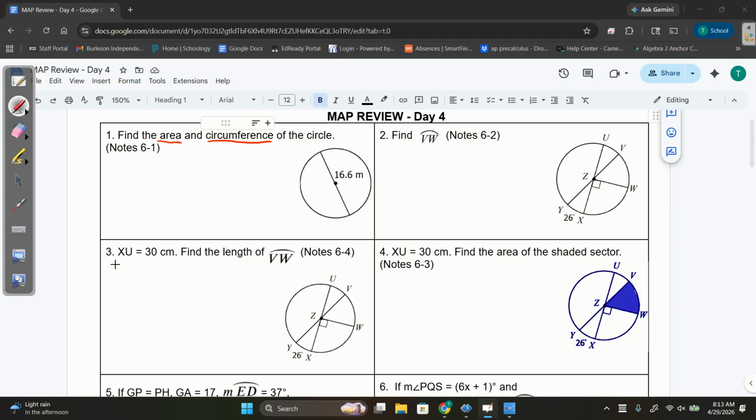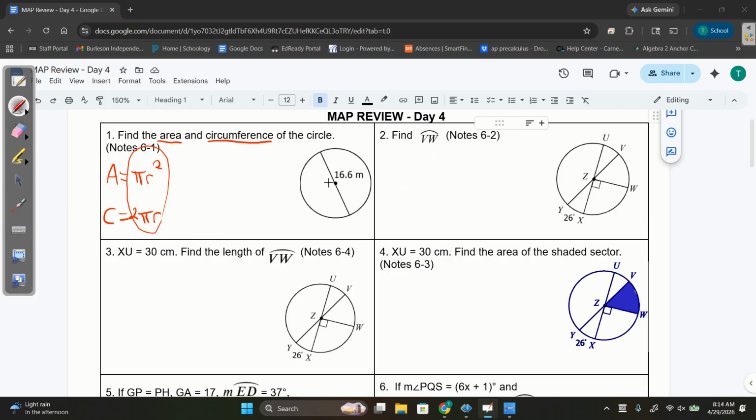That's the important part. The area formula is pi times radius squared. The circumference formula is either 2 pi r or pi d, whichever you prefer. Because we're going to be finding the r anyway for the area, let's just use the r formulas.